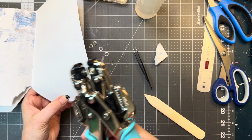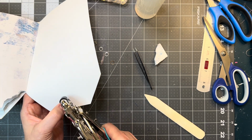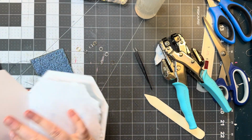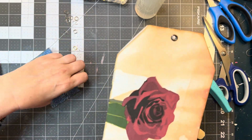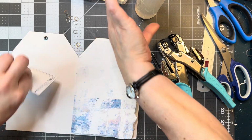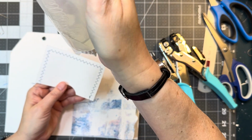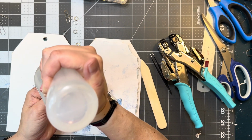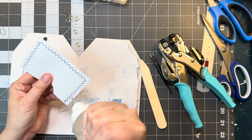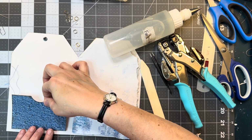Okay, hold that with your thumb. Make sure that that little nub right there is on the bottom and put it through that hole. See that? And then give it a good squish. See, of course it's working now because I'm videoing. If I was not videoing, I would be wasting a ton of those because it wouldn't work. Okay, we're just gonna eyeball the center here.